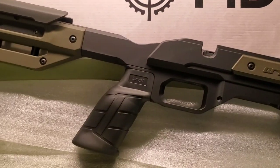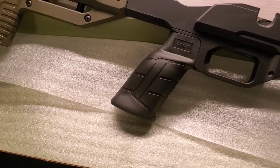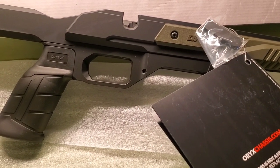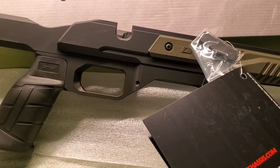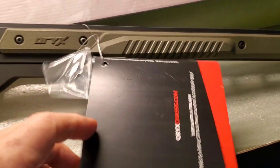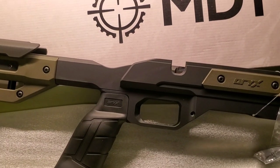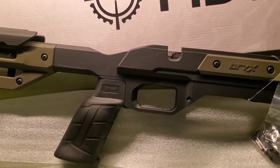So this chassis is going to be the base, the foundation for a Ruger American centerfire. The caliber is going to be 204 Ruger. Some of you guys might be familiar with it, maybe some people aren't, but it's a very, very small centerfire projectile based around varmint control, but I'll be using it for punching targets.